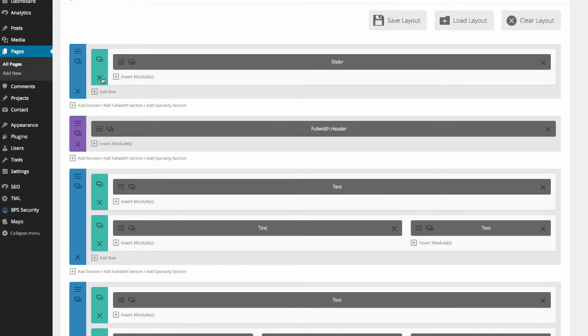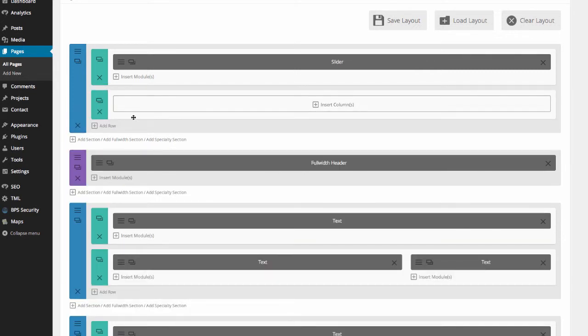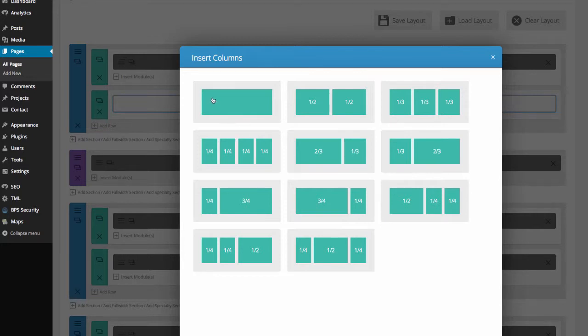So here's the section. These are the rows, and you can add new rows by clicking on this box. See, new rows come up. You can insert columns into the new rows by clicking here, and you can either have a column that runs all the way across the section, or you can have it divided into 4 little pieces, or one piece that's small, 1/4 size, and the other is 3/4 size, two quarter sizes and a half size, and so on. So you pick the grouping of items that you'd like to have in this particular area.